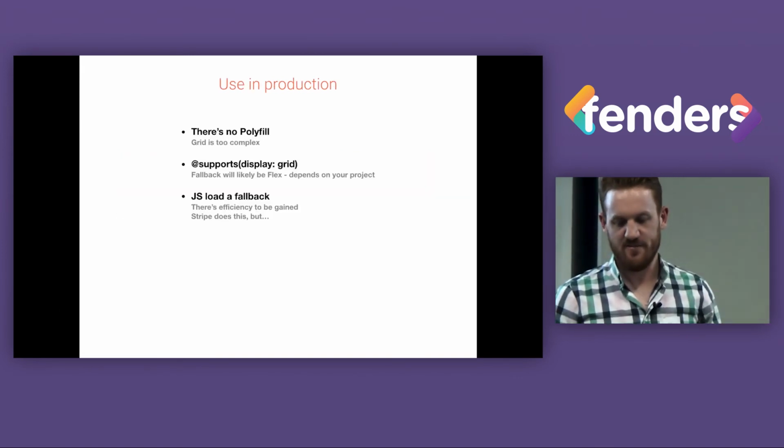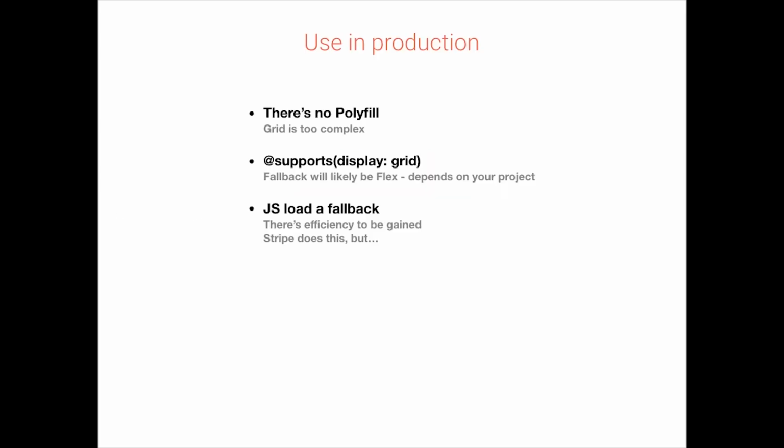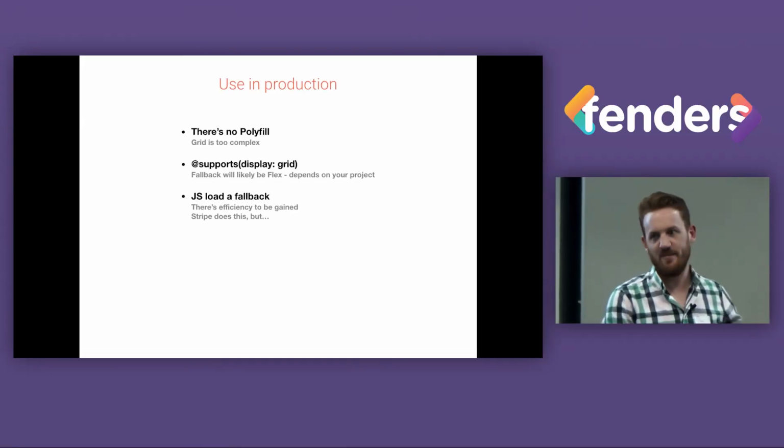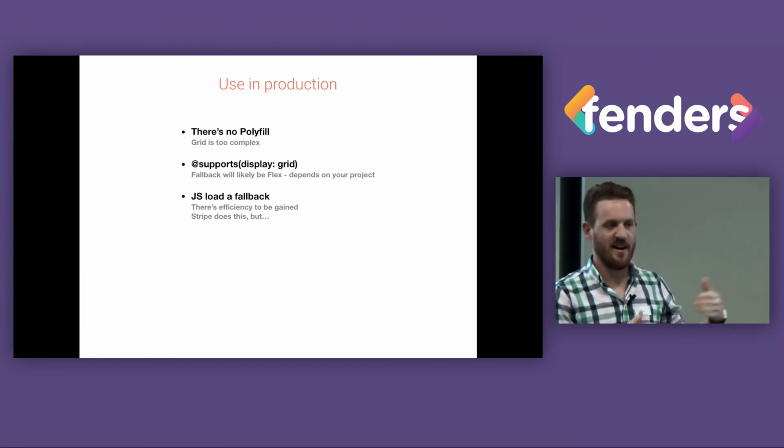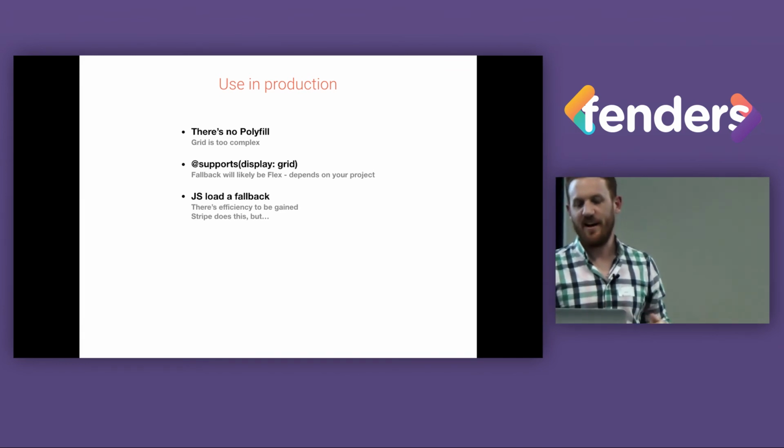And there's a few options for that. There's definitely no polyfill with this. It's too complex. There's too many bits and pieces in there to make a polyfill. I think the browser would just crash. So what I've used when I've been using this in the past is @supports. So you know that if it supports Grid, that it will support the @supports tag. And then that you test for Grid. So you have your fallback code, likely in Flex or whatever it is that you choose to use. And then from there, you will write your Grid code to overwrite that, basically.